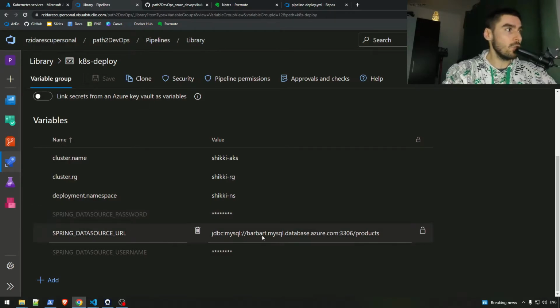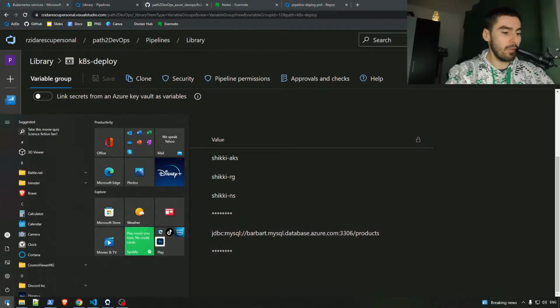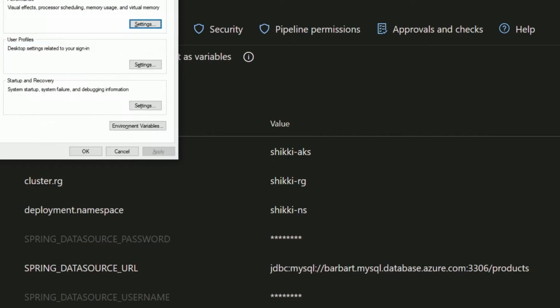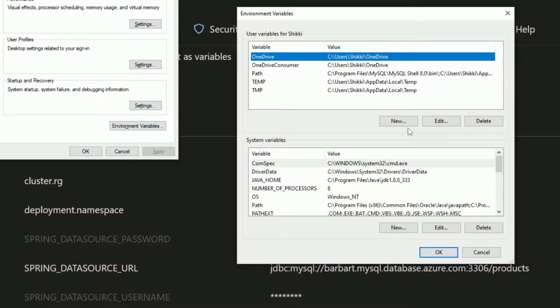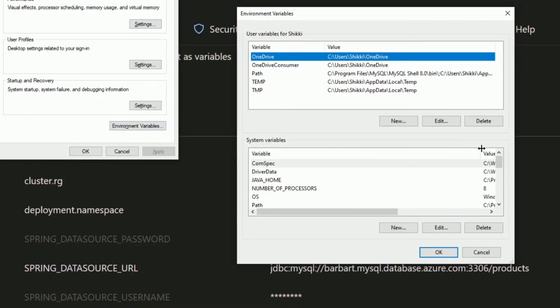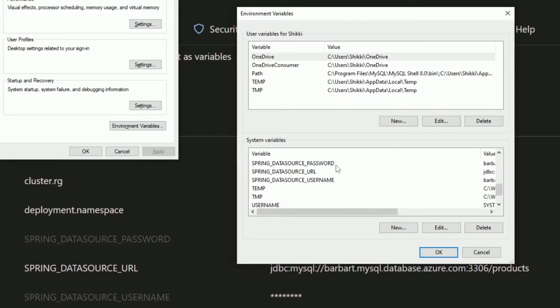Okay, so you need to give the URL, the username, and the password, and you can make these secret by hitting this padlock over here, and they will become stars and you won't be able to read them. Okay, so this is for security reasons. This information, you should be able to scrape it off your environment variables. So if you followed along until now, you should go to environment variables and you will find them here. You can copy them from right there.